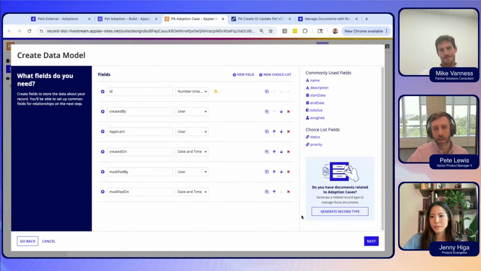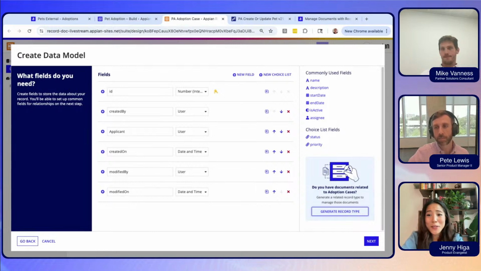I think this is our codeless data modeling page, which enables us to quickly create sources from scratch. The great thing is that when you add in certain information, we can automatically add relationships to the data. So you'll notice that Michael added in the user here. What that will do later is it creates a relationship to the out-of-the-box user record type. So if you want to pull back any information about that user, like their name, email, things like that, it makes it a lot easier to do that. And we'll see in just a moment when we work with documents that we also have some related information for documents that will be easy to use as well.